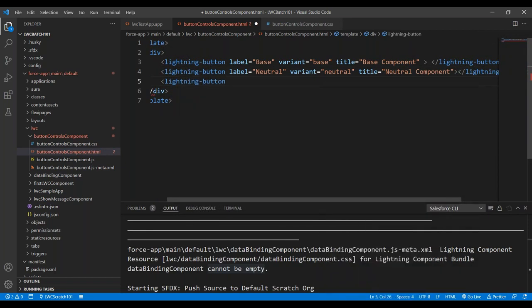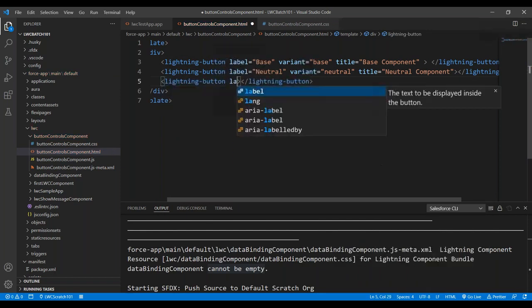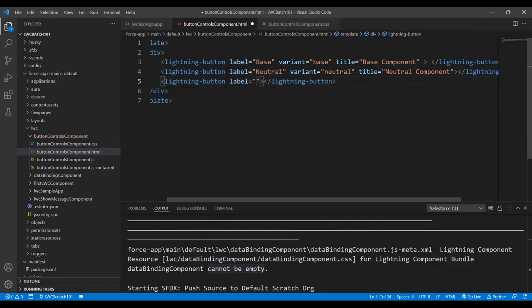Lightning button, label equals to brand. Variant equals to brand. I don't want to apply any other properties over here.